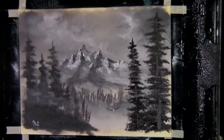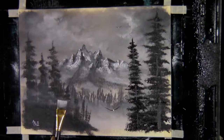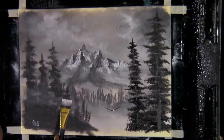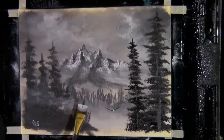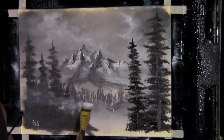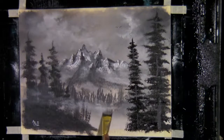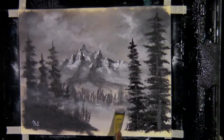So we'll just kind of pat this out here. I really want to do it on the side of the brush. And go light. All right. Whisper it in there. Go really light. And this way you can establish where you want that. It's going to go right past that eagle. It's all right. Pop the eagle in the mist. Just like that. And keep it going.